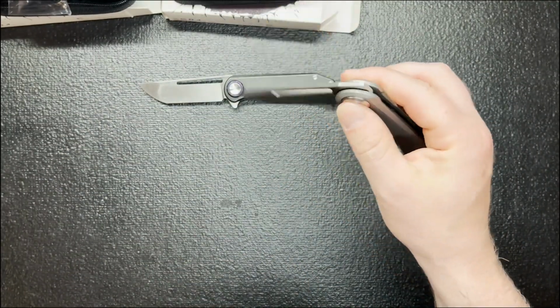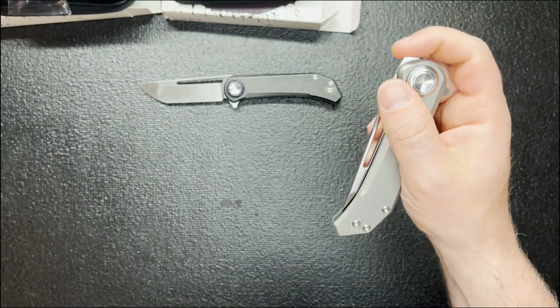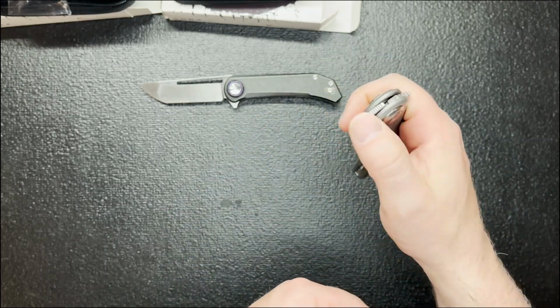I don't know why there's jimping right there. I was trying to see if I could flip it open or something like that. That's kind of odd.